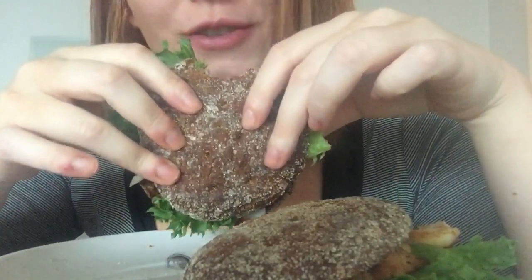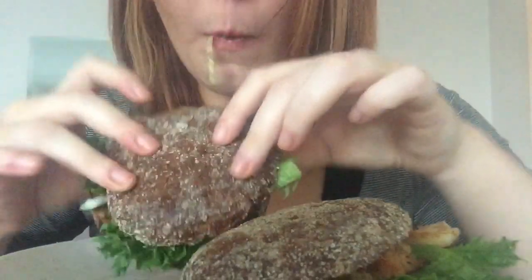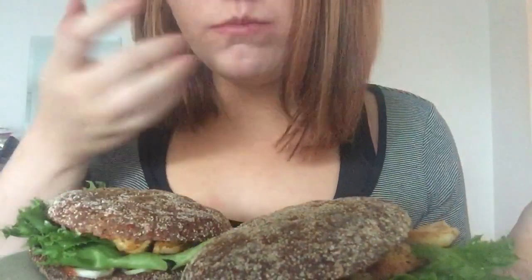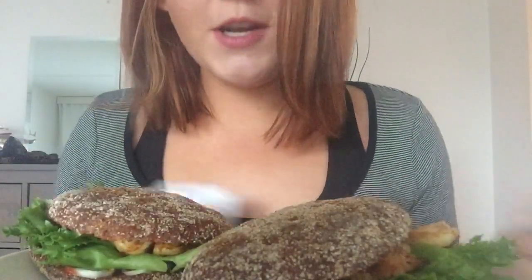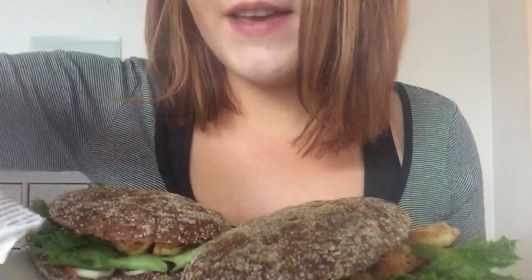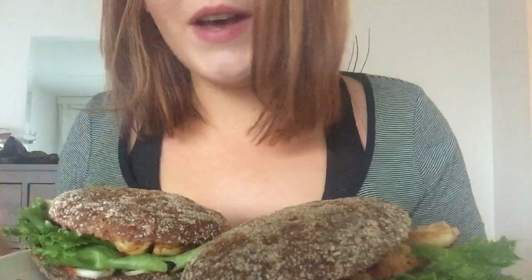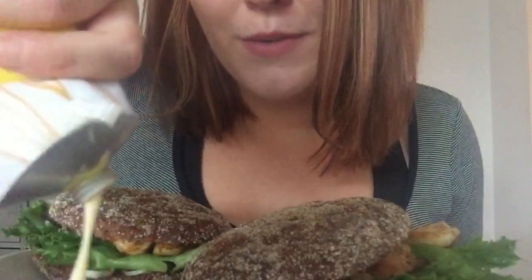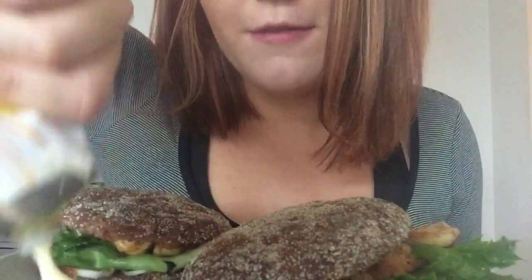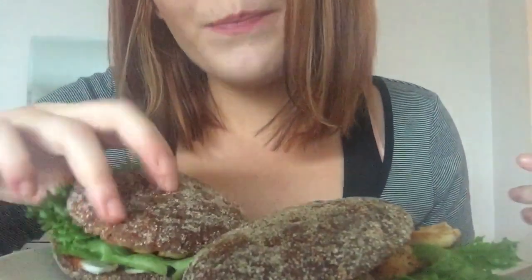I'm trying to taste this if it's too dry because I might want to add something. I went to get some ketchup. I don't actually have a ketchup bottle because it's a long story. I don't want to buy stuff that I rarely use, and I don't want to use ketchup that often because it's full of sugar, you know. Also mayo, this one I do have a full tube of, like it's light mayo, but it's still pretty damn bad for you. But yeah, the ketchup is from a burger place in Finland, anyway.